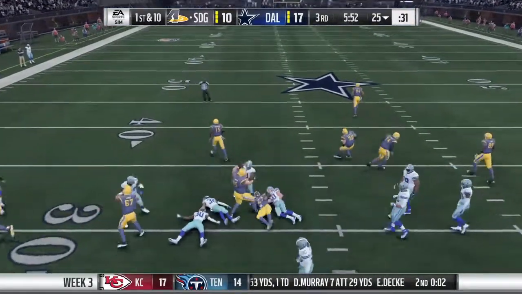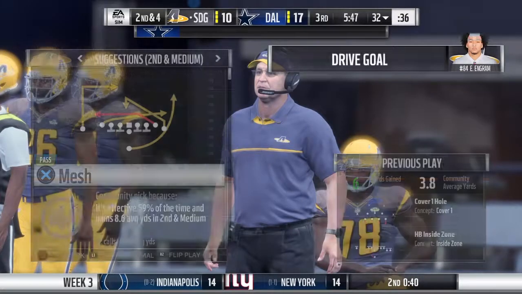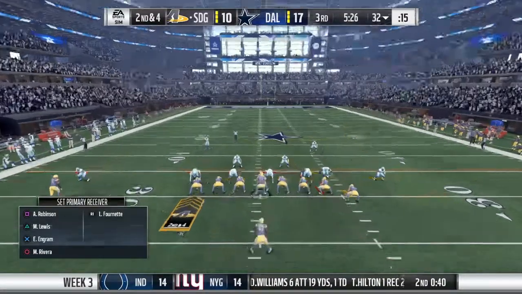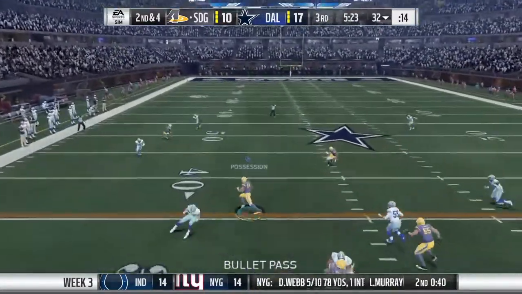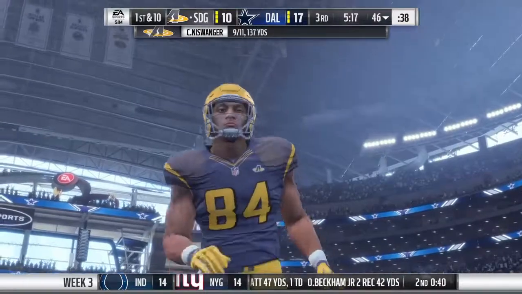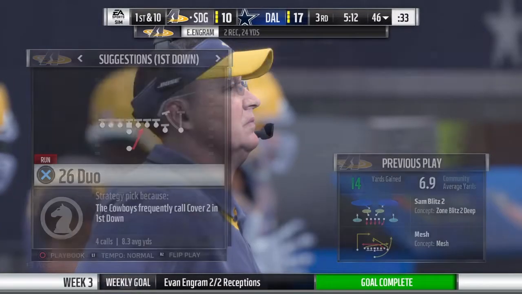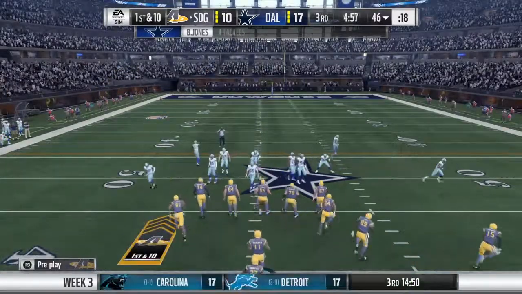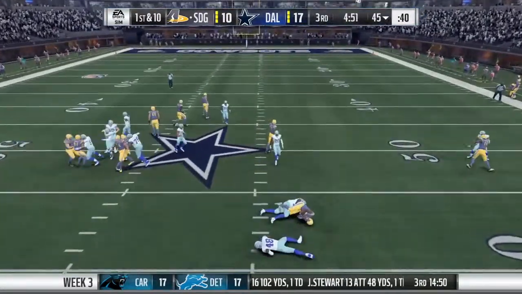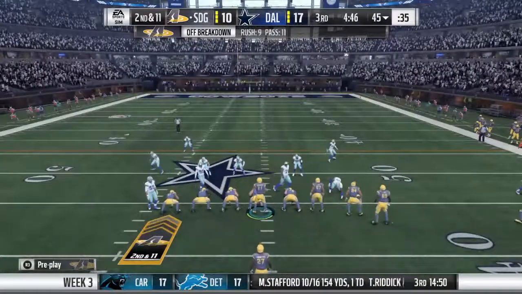Cuts back in with a juke, getting himself a gain of 6. Oh, right across the middle, 2. Is that number 84, Evan Engram, getting them a first down? Not the most exciting game, but a big game indeed. 9 rushes, 44 yards.